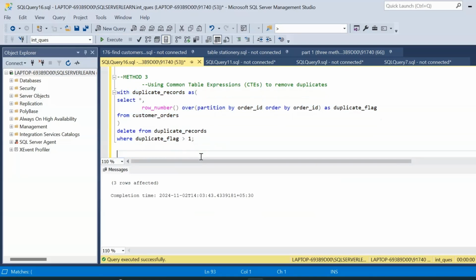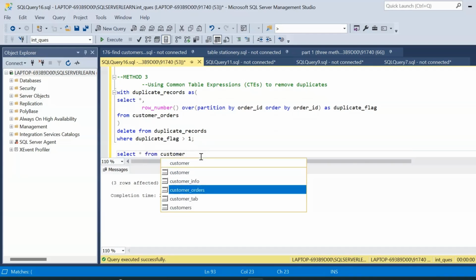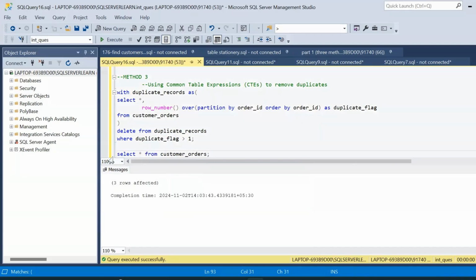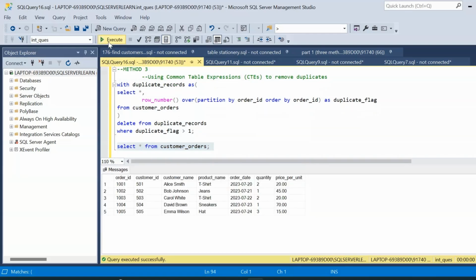Now execute a select star on the customer order table and see if we have any duplicate data in the parent table. Customer orders table, execute, and now we can see that all the duplicate data in the customer order table was deleted using the common table expression method. Now we don't have any duplicate data in the parent customer orders table. So this is the third method.